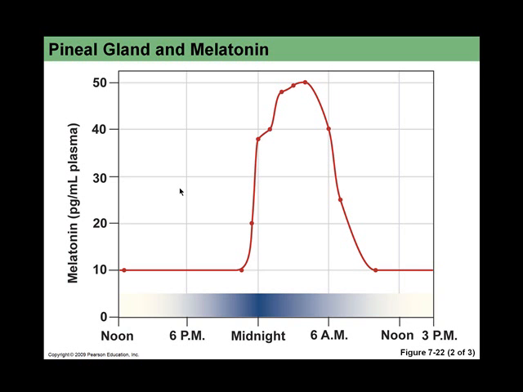It's made from a modified amino acid, tryptophan. Tryptophan is also used to make serotonin. So serotonin and melatonin are interconvertible depending upon the enzymes. At night, the enzyme that is responsible for producing the melatonin is high, and during the day it is low, and therefore serotonin levels would be the opposite. Serotonin levels would be high during the day and low at night because it's being converted to melatonin. So the tryptophan is used to make the serotonin, and the serotonin is converted to the melatonin.